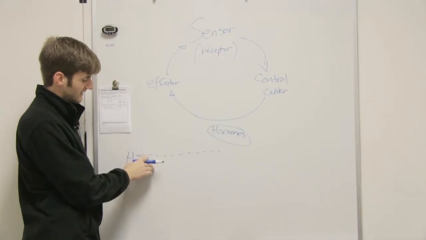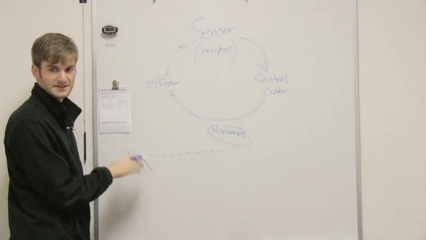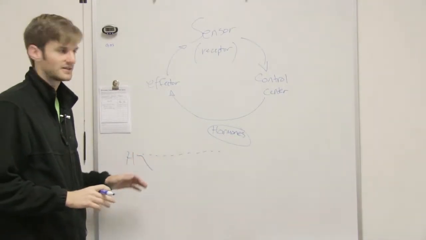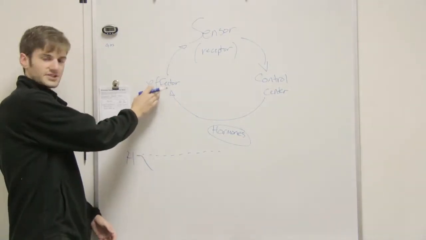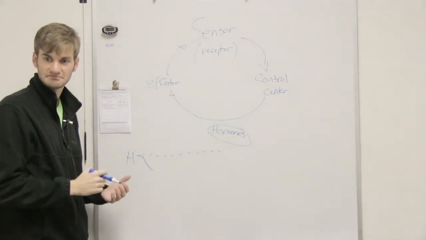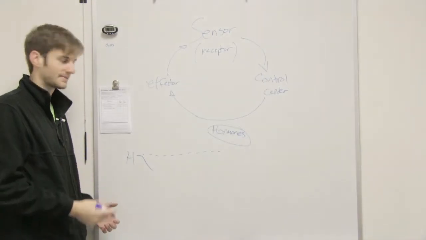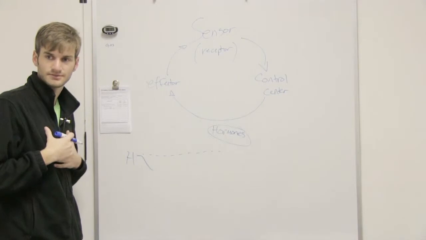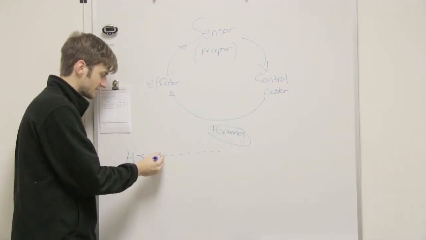And so that information is sent to that part of the brain that's the control center, and it goes, ooh, Ben's cold. We need to fix this. I don't like this. We want to be back up here. So the control center then sends a signal to my muscles, which are the effector, to start contracting or shivering. So I'm shivering, and those contractions are actually warming me up. Also, the blood is brought away from the surface of the skin, so I'm not losing heat through the blood vessels. So my body temperature eventually warms up.